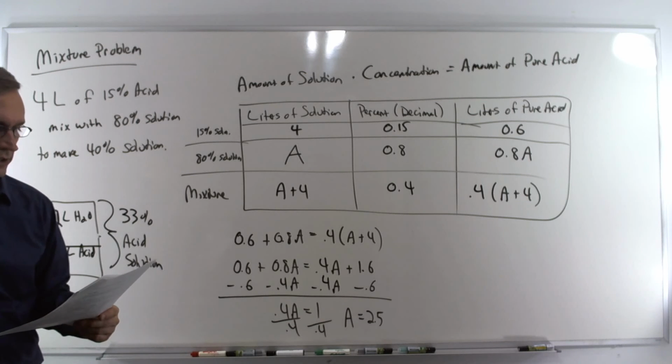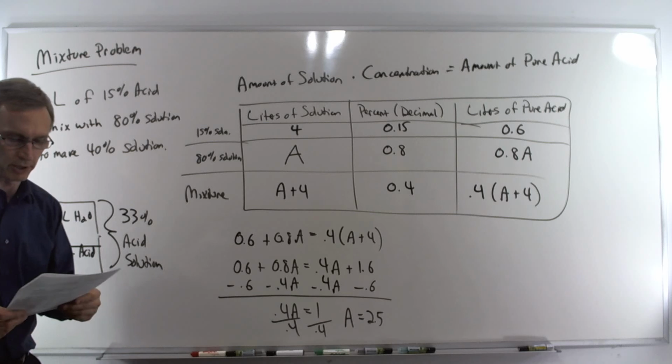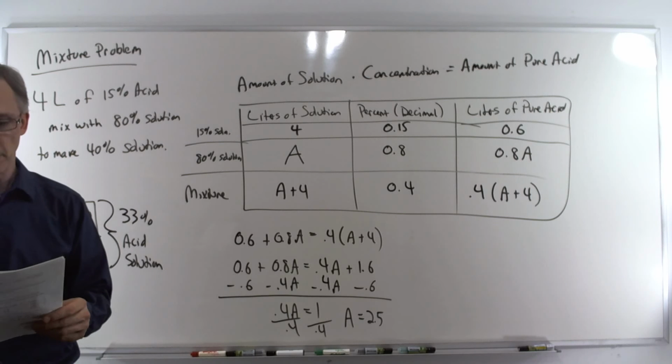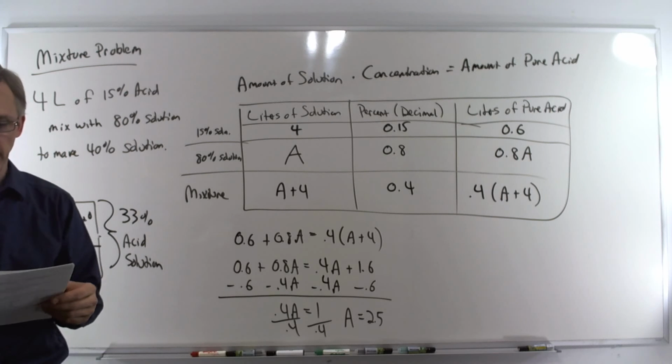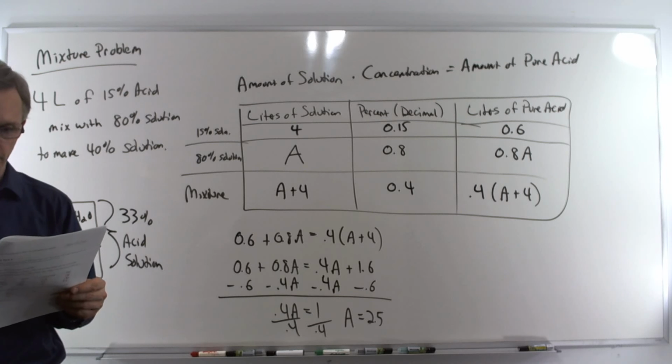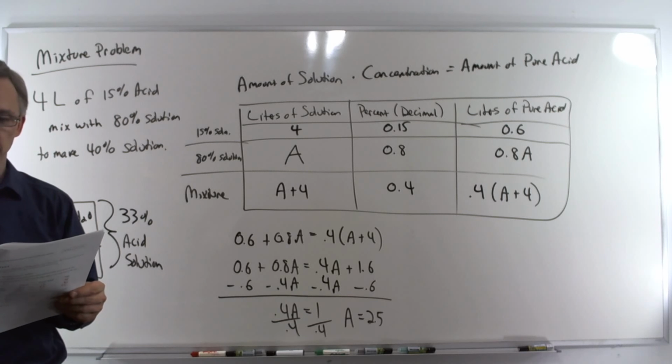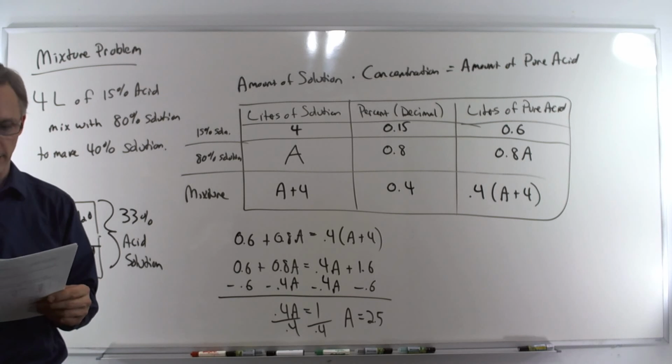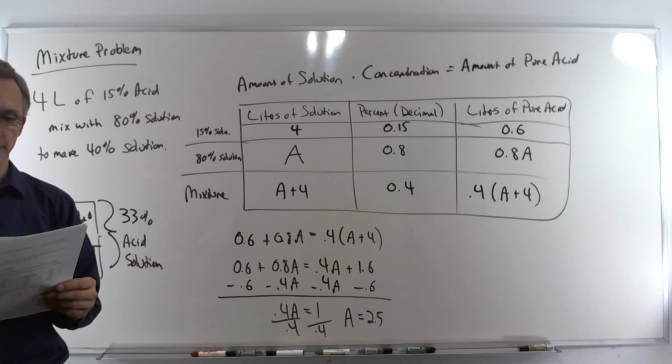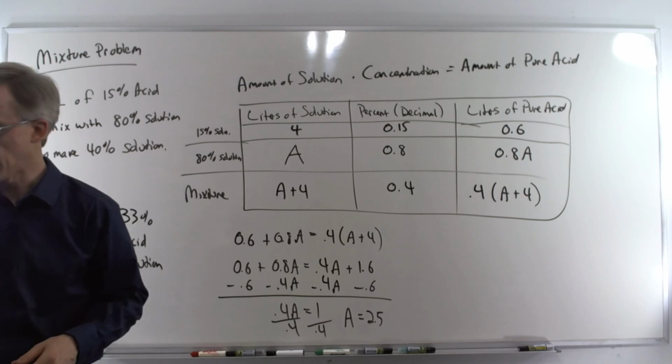And you should take that answer, plug it back into the original equation, check to make sure it works out. All right, your turn, number 3. A chemist would like to create a 25% acid solution. There's 6 liters of a 12% solution in stock. How many liters of a 60% solution must be added?